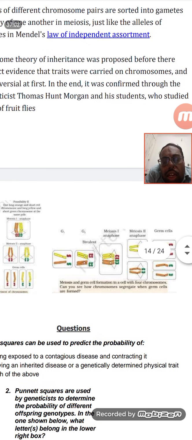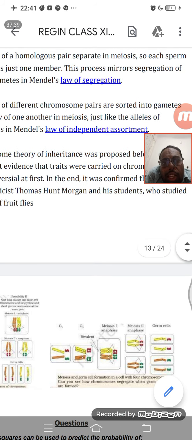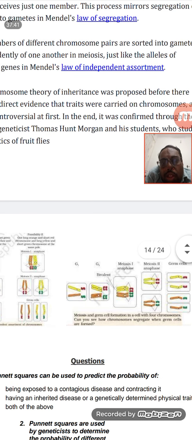If a single chromosome comes from the parent and goes through meiosis, and the same chromosomes are there, then almost the same parental character we can see in the offspring. Sometimes during meiosis, these chromosomes may cross over. When the crossing over of the chromosomes takes place, there can be a chance of variation. That is what the chromosomal theory of inheritance means, and this was confirmed by Thomas Hunt Morgan. We will discuss this in the next class.